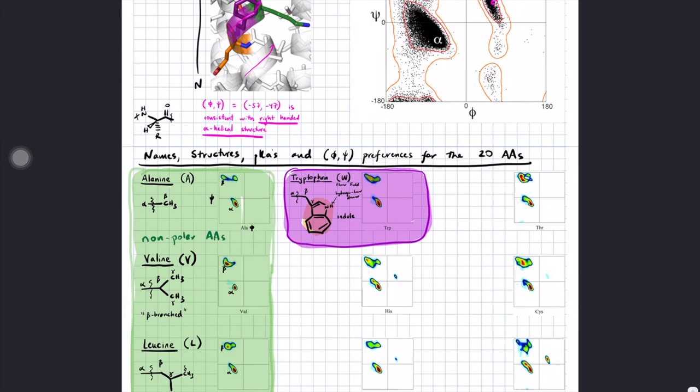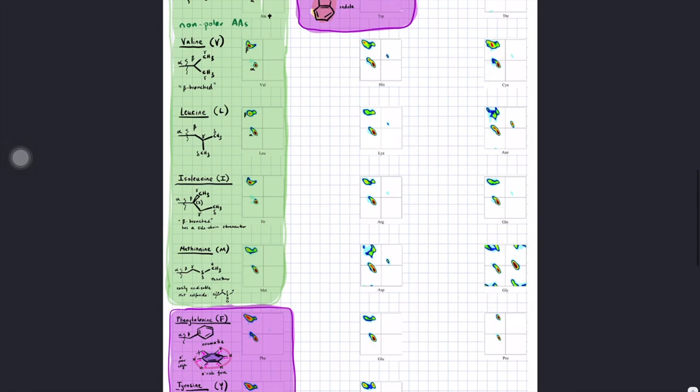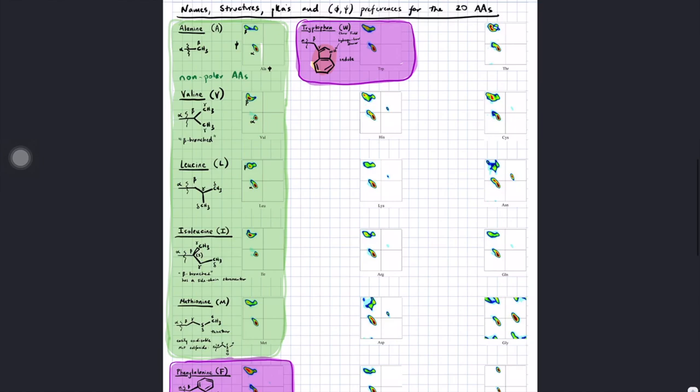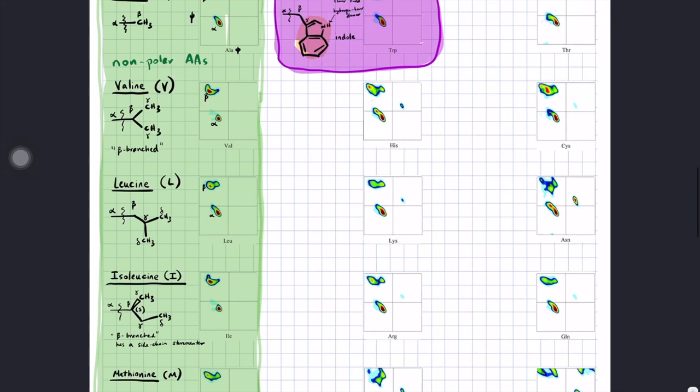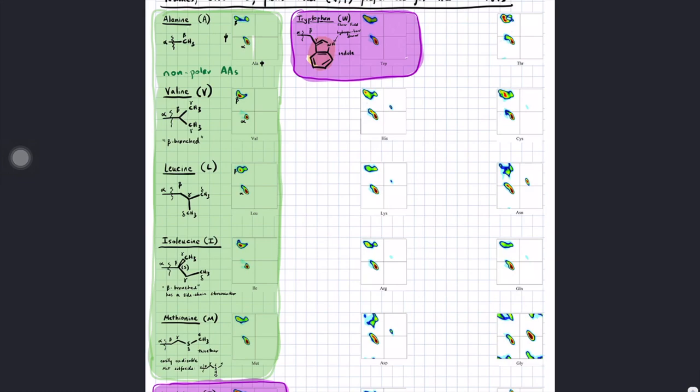We are only part of the way through the list of 20 amino acids, but I think we've come to a decent stopping point for today's lecture. So let's pause there. Next time we'll talk about the remaining 11 amino acids. And then we'll start talking about peptide and protein synthesis. And then finally, the relationship between structure, sequence, and function.